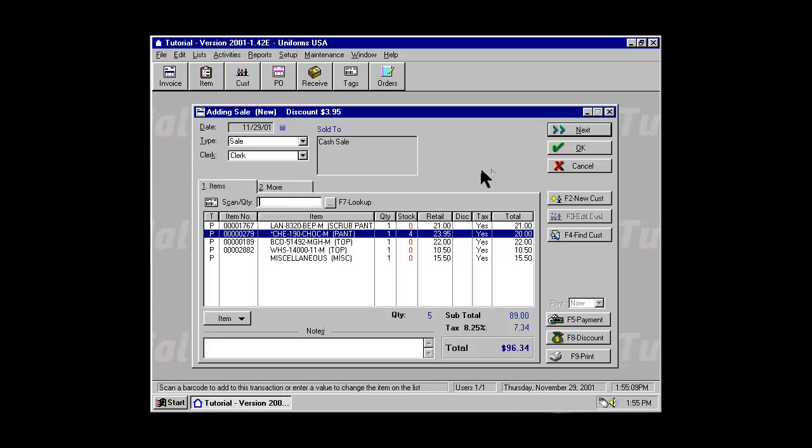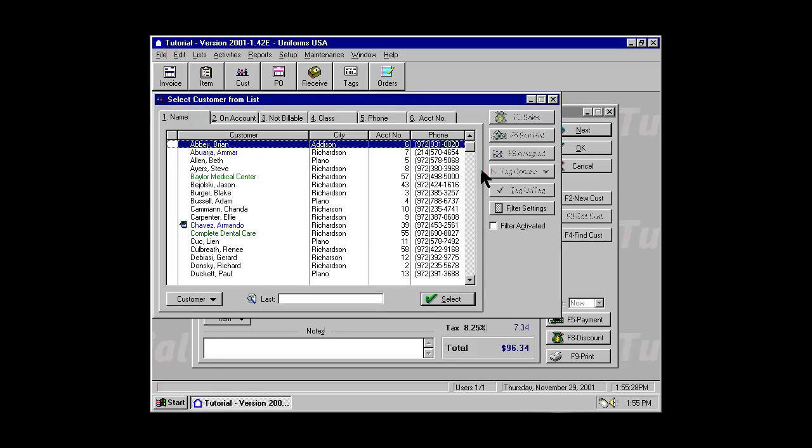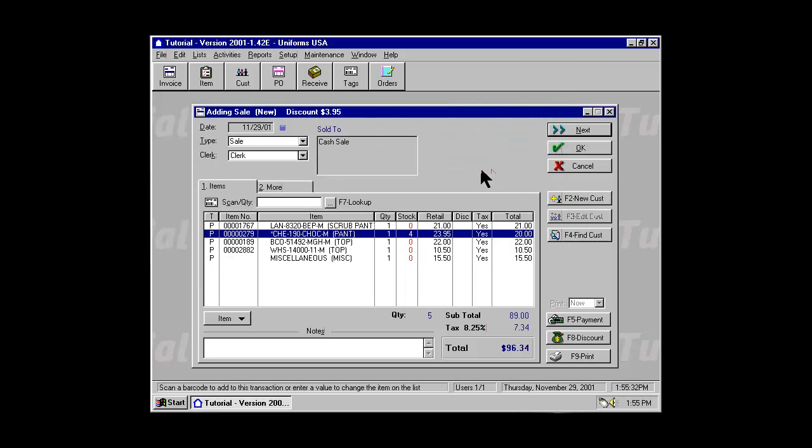The Scan-Qty field can also be used to locate a customer. You can type in a phone number, either with or without the area code. Now the dash is required. That is the signal with a 7 or 10 digit number and dashes that we are trying to locate a customer by phone number. In this case, it could not locate a customer with that phone number, and it places us on the customer list in last name order.